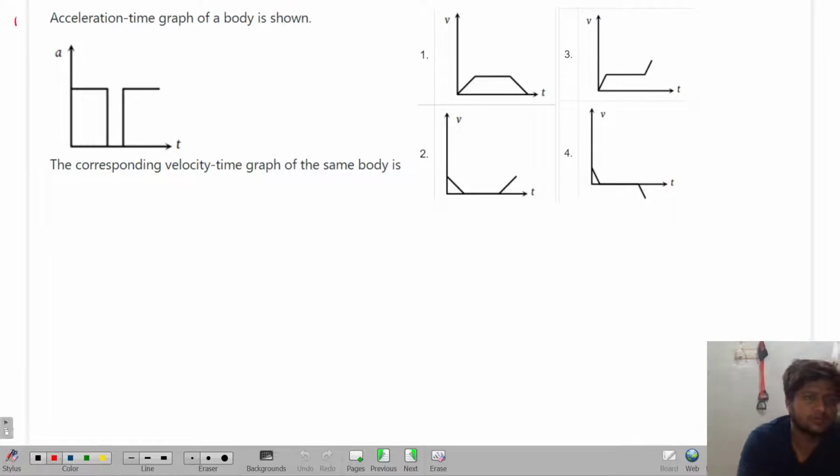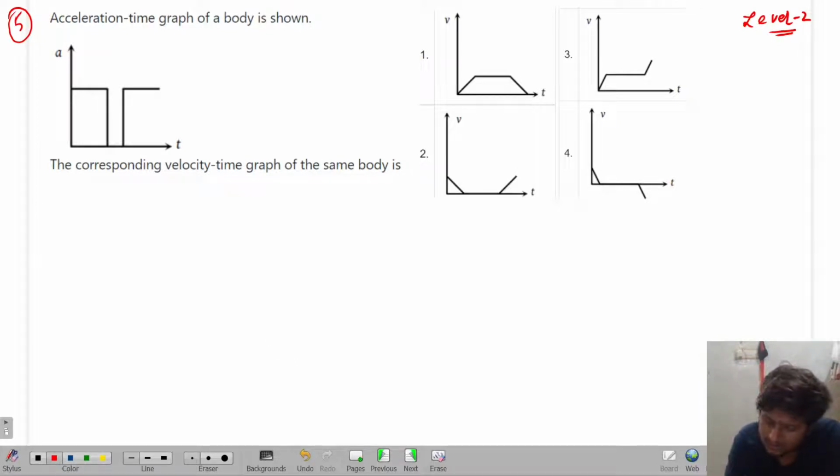Now, based upon this, I'll again increase your level. Now try to think about this question. Question number 5. Again, level 2. Think about this question. The previous question was very important. Got it or not? These questions that I have assembled over here, you will not get in any kind of books or something like that. But you need to think about this kind of graphical analysis.